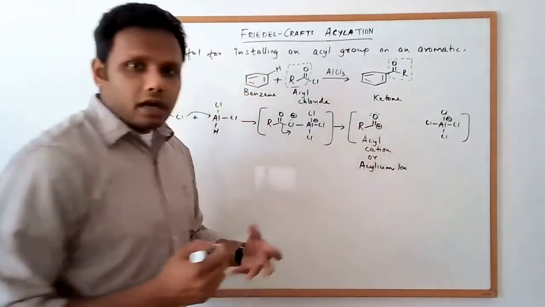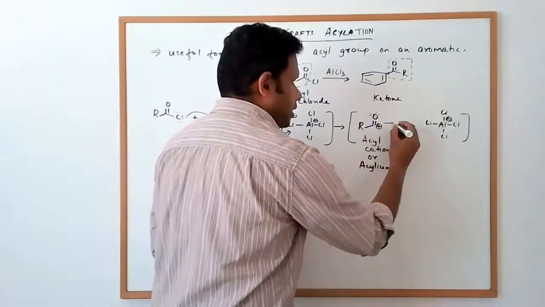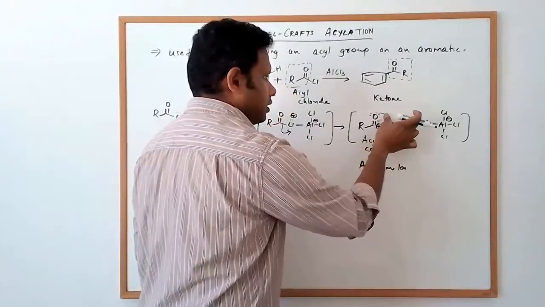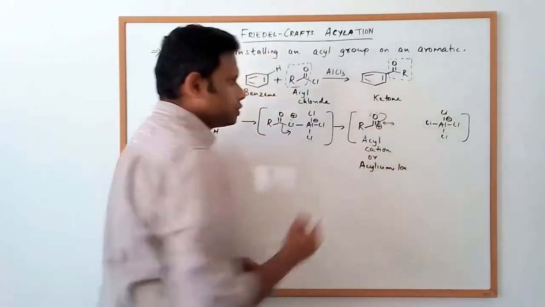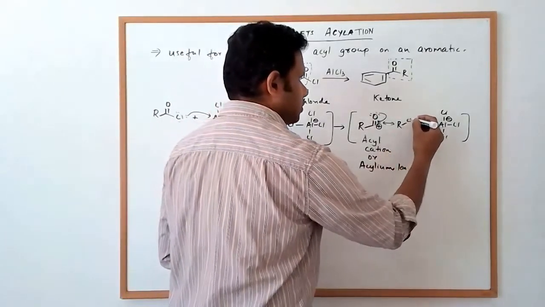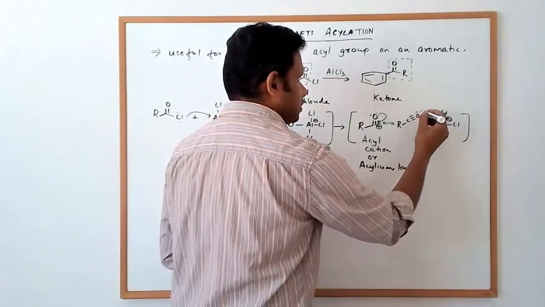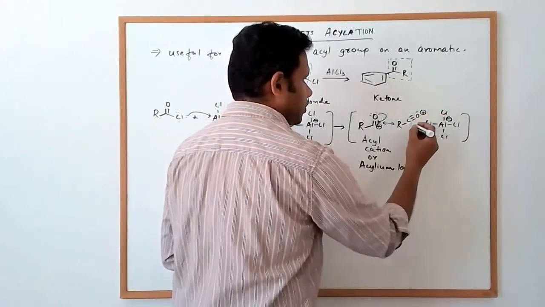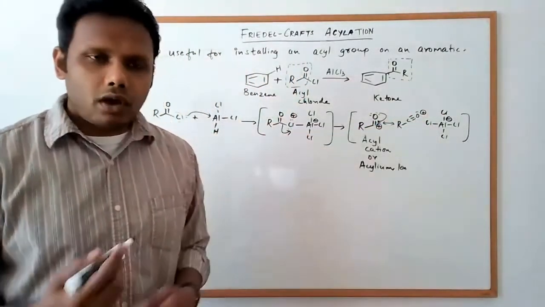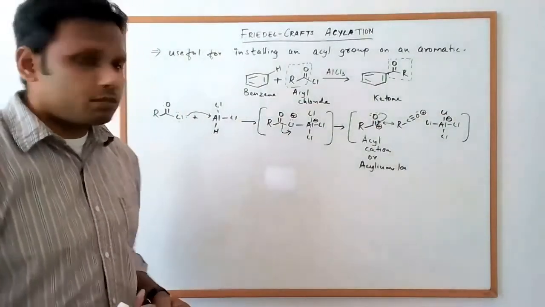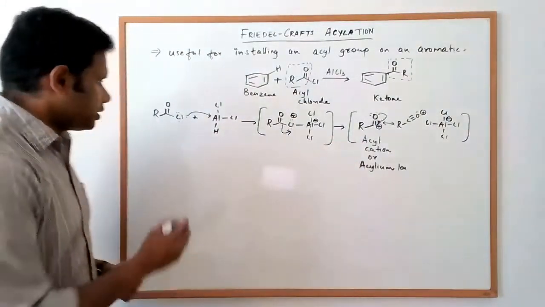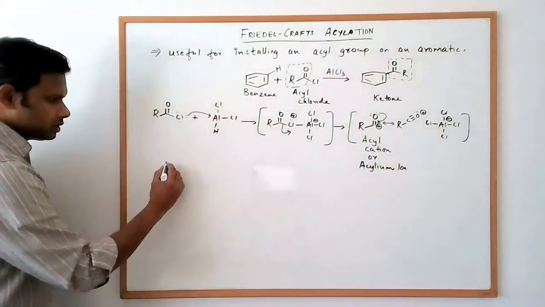This acylium ion is resonance stabilized because you can use one of those lone pairs and bring it down to form a triple bond. So you can bring that down, and that's going to give us a molecule where we have a triple bond. The oxygen has one lone pair and one formal charge. So the positive charge is not on the carbon then, but it's on the oxygen. So there is resonance possible in this particular case. But once this acyl cation is generated, the rest of the mechanism is the same.